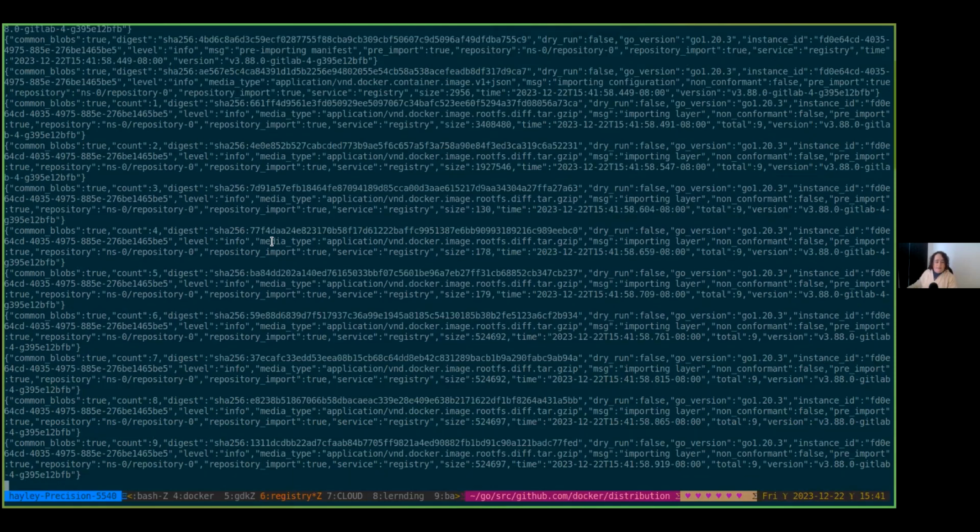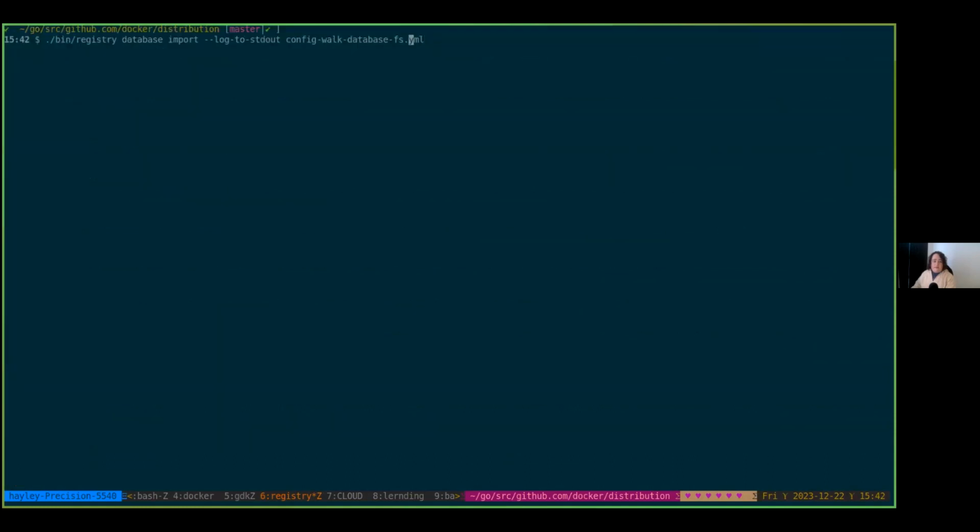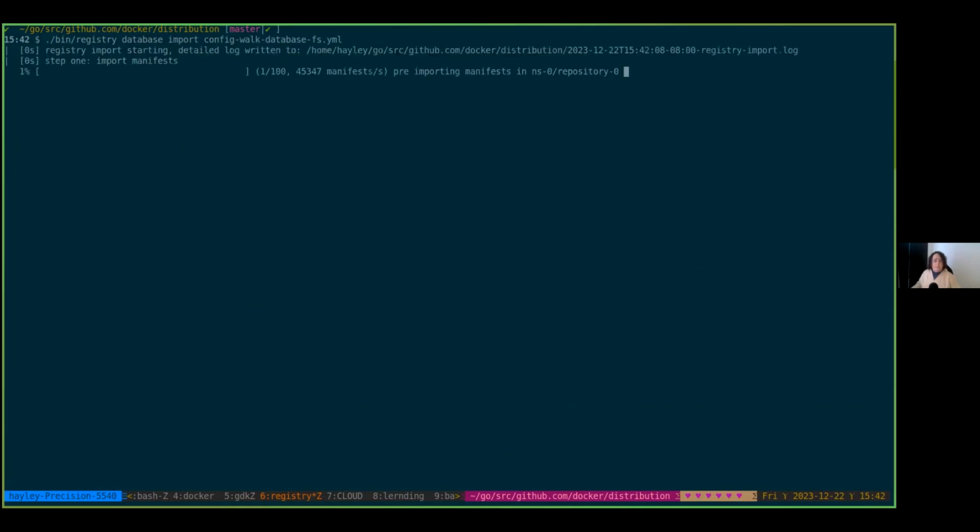So I'm going to go ahead and interrupt this process, clear my screen, and let's run this again without the flag to see the new updated UX. So already we have a little bit of a calmer space on the screen, and we can see that the details that we were seeing just now are now all written to this file, which we give the absolute path for, the full path for, and we also timestamp these so they can be unique and distinct.